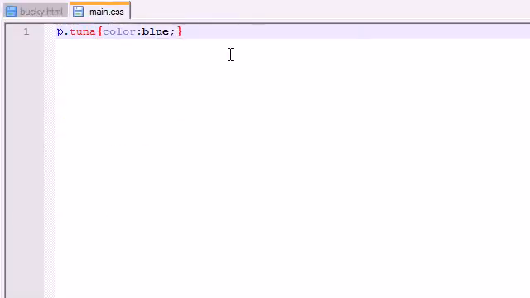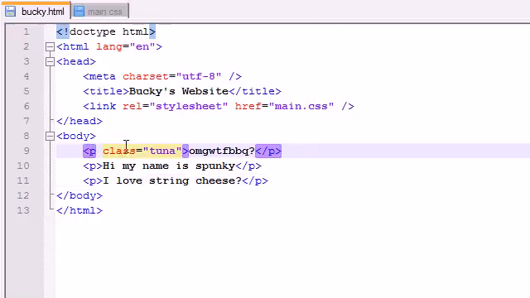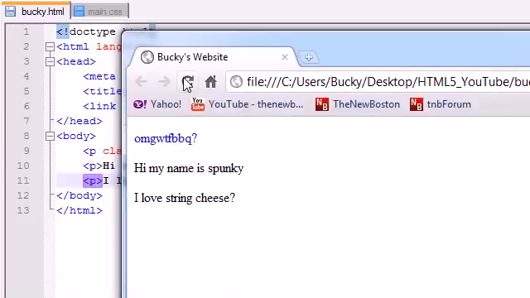Not only do you have the option of ID and class, but you also have something called attribute selectors, and it's basically a new way that you can reference elements. For example, you can have something that looks like this, p, and have the attribute in there called name. Now whenever you do this, basically any paragraph with the attribute name is going to get affected. So if you look at these 3 paragraphs, this one has the attribute class, and these 2 don't have any attributes whatsoever. So if we go ahead and refresh this, we see that nothing turns blue.